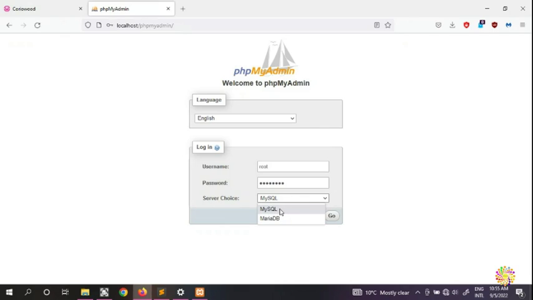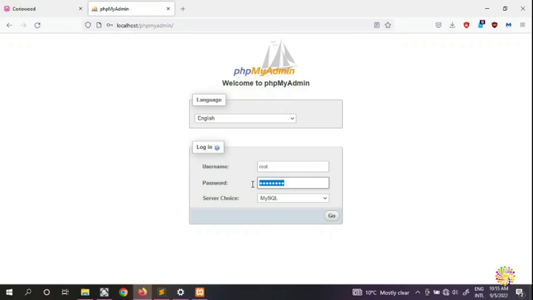Or you can put it vice versa. The creator of MySQL is also the creator of MariaDB. They work the same, except when you bring up the server, you need to put a MariaDB server for MariaDB, and when you go to MySQL, you should put a MySQL server. That's it. That's the only difference.